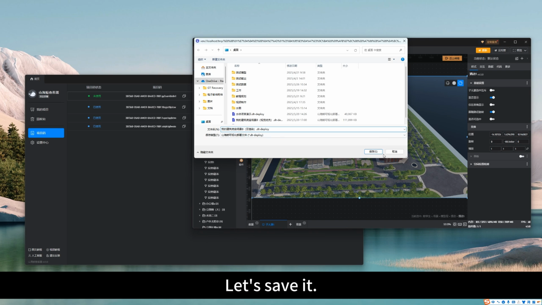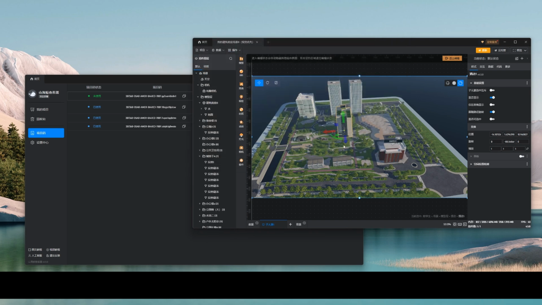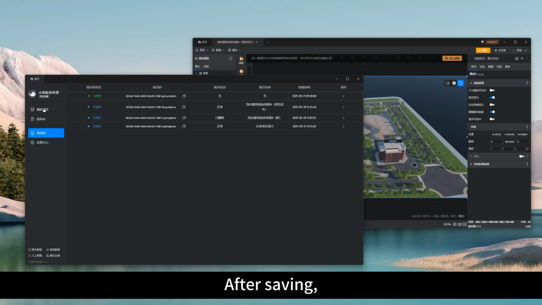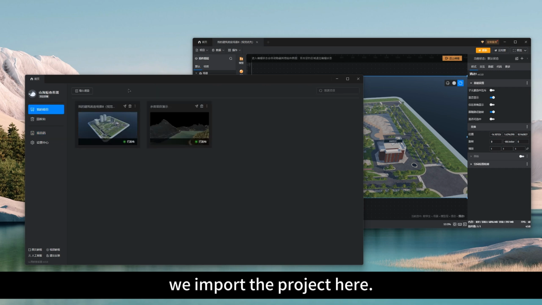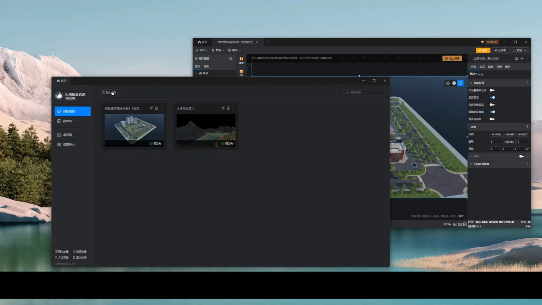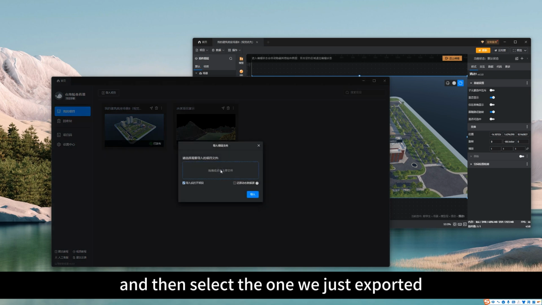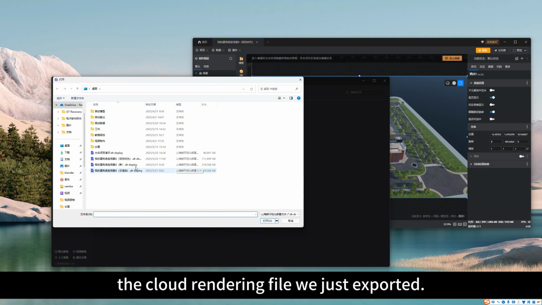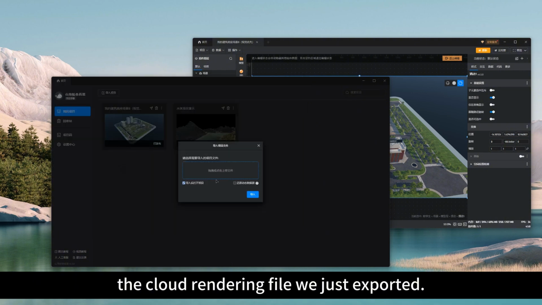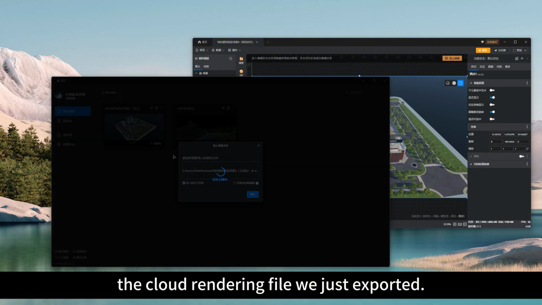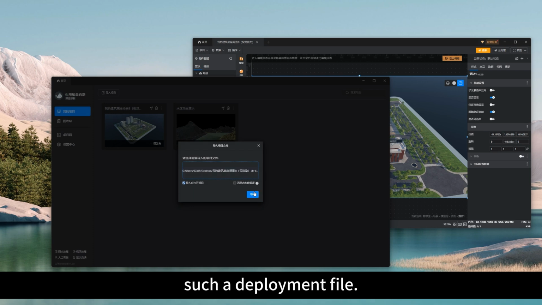Let's save it. After saving, we import the project here. We click Import and then select the cloud rendering files we just exported, such a deployment file. We click Import.